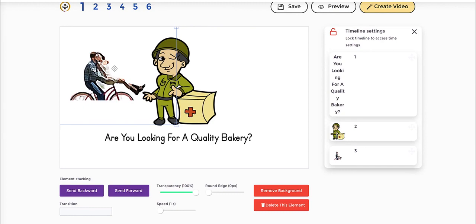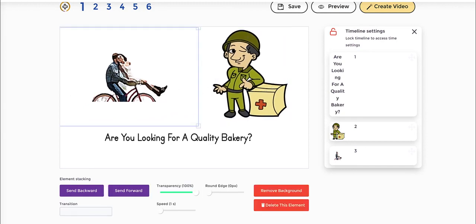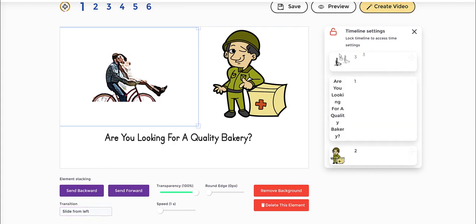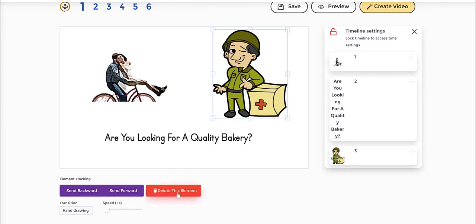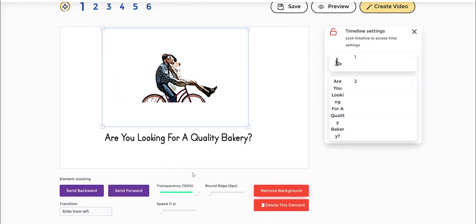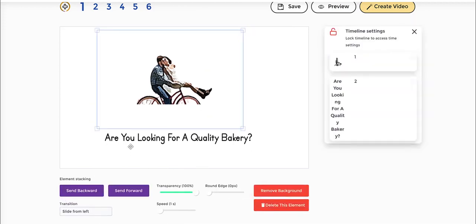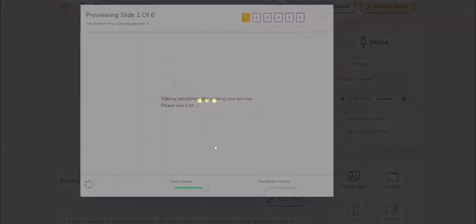So again, I can make this a hand reveal. So for instance, I could do that, and I can do the transition, for example, either a hand painting or a reveal or fade in, slide from the left, and so on and so forth. So if I want to put slide from the left, for instance, and put that into the first, I'll show you how this looks real quick, so you can get an idea of how easy it is to do this element right away and create a whole storyboard around it. And so let's preview.